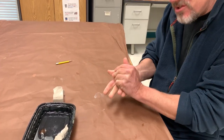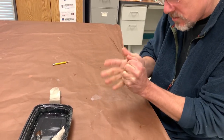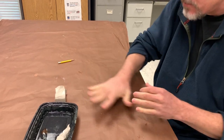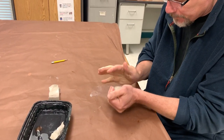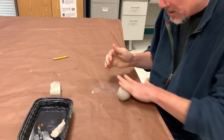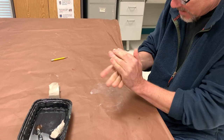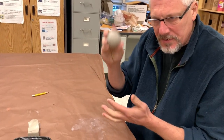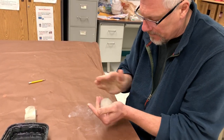And then you squish it, squish it, roll it around, squish it, roll it around. All right, so now you have a sphere pretty much, right? Sphere is a ball like this. And then we do the thing where we say, this is my sphere. My sphere is beautiful, that kind of thing.